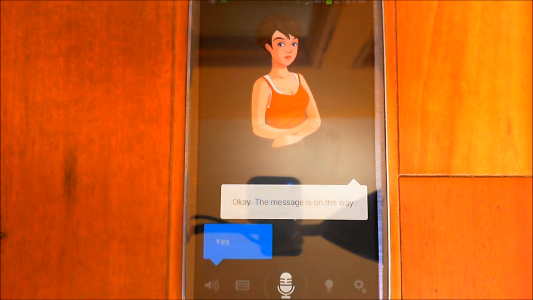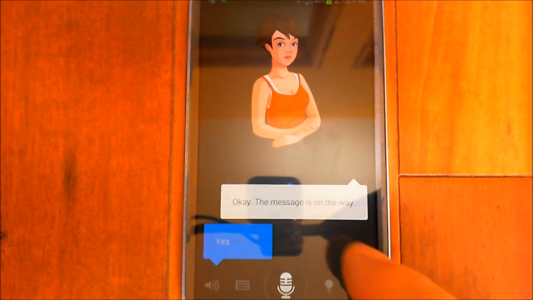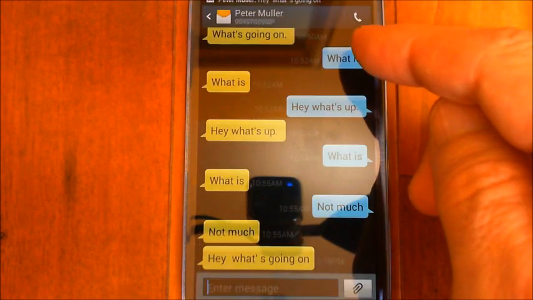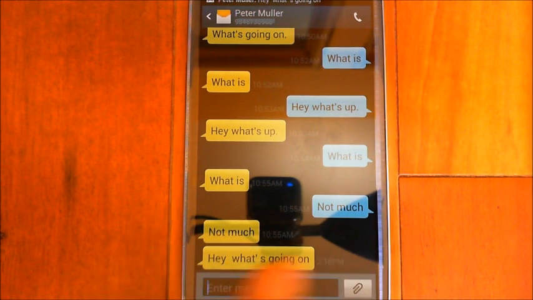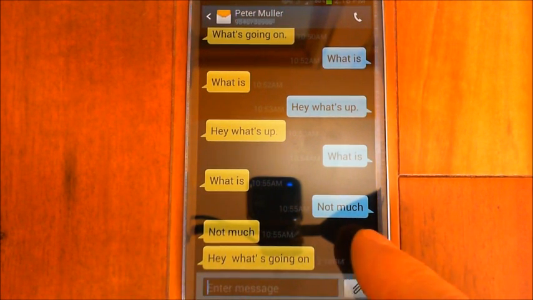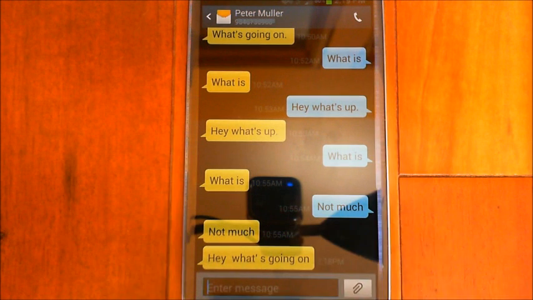Alright, so it's able to send that, but for some reason it put a space in between the what and the apostrophe S, which messed up the message a little bit, so I don't know, that's kind of weird. And the other thing I've noticed too, if you go out here and you look in your messaging, there's no indication of that message going out. You'll see here it is coming back in, but there's no indication of it going out. So Assistant doesn't keep a record of what you're doing when you're actually sending messages out. That's kind of lame.